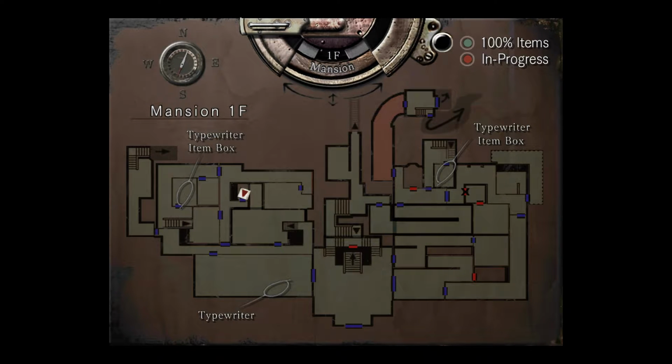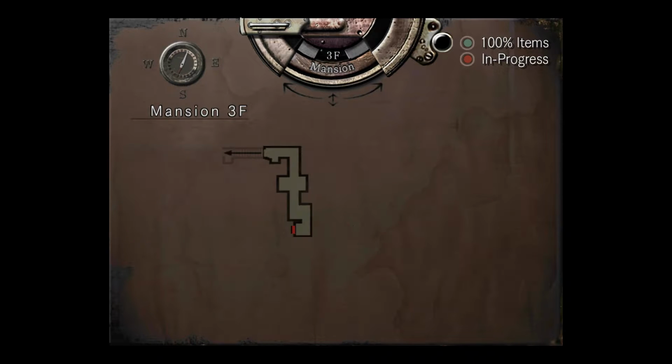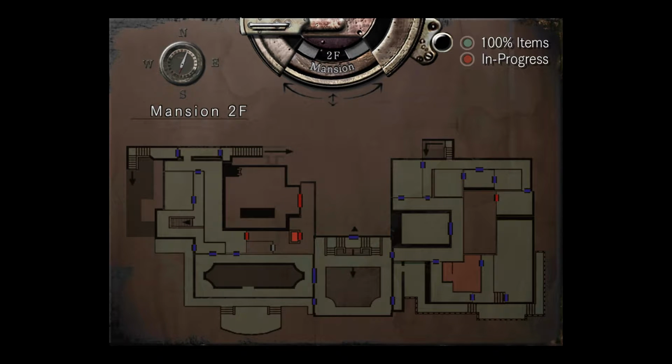Our mansion is looking very, very well completed here. I'm kind of happy with that. I still need to go back to that room and figure out what is going on there and what I'm missing. I'll probably just end up killing these zombies in there, although one of them is the fast zombie, so hopefully he's gone, like he seems to be.